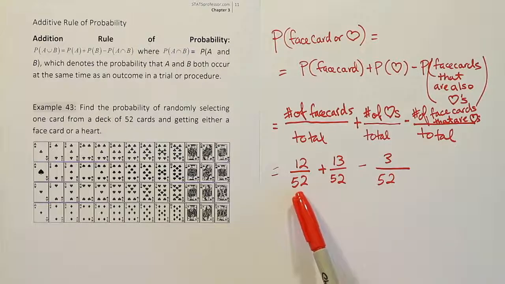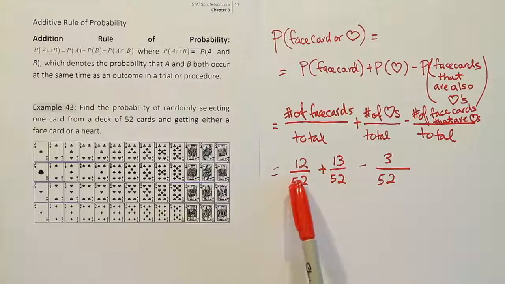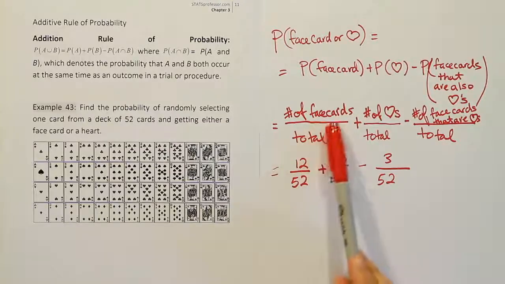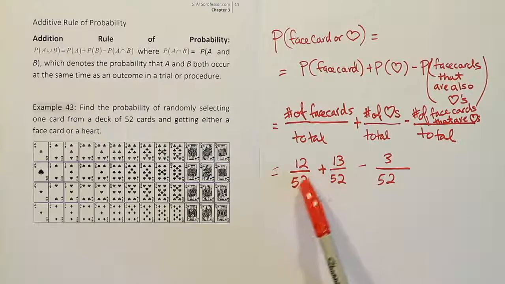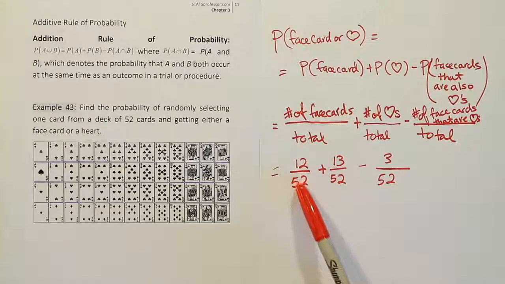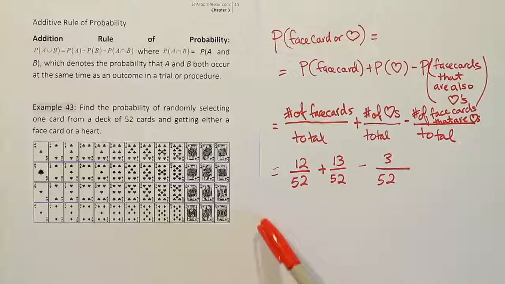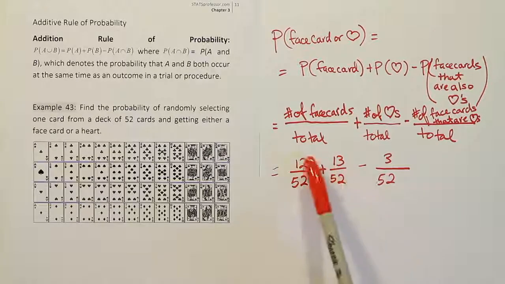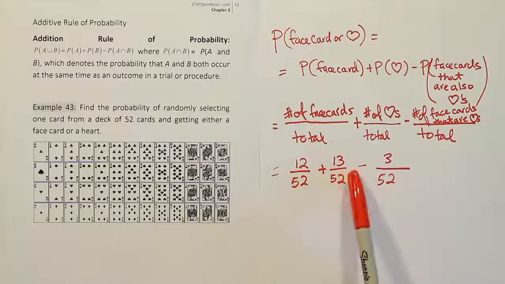This is a reflection of the fact that each one of these is really like a little basic probability problem. In other words, in each case, we're assuming only one card is being selected. So when I reach into the deck, there's just one card being taken. And out of 12 face cards out of the deck, out of 52 cards, pardon me, there are 12 face cards. So the probability that this turns out to be a face card when I take that one card is 12 over 52. Then when we come here, it's not like another card has been taken out or something. That's not how it works.